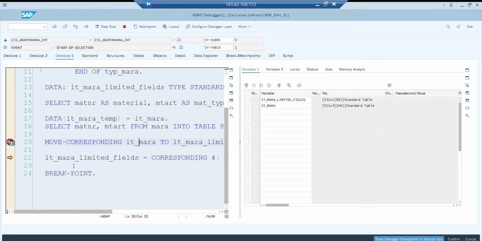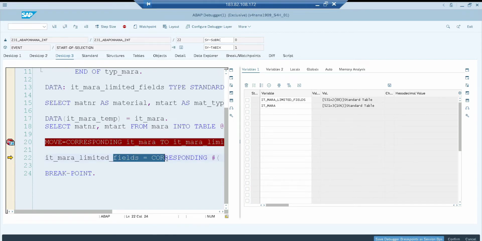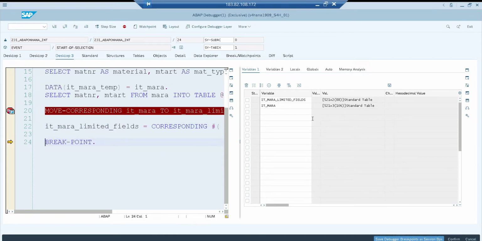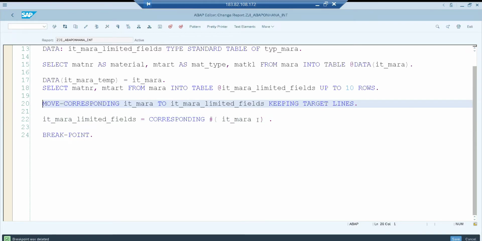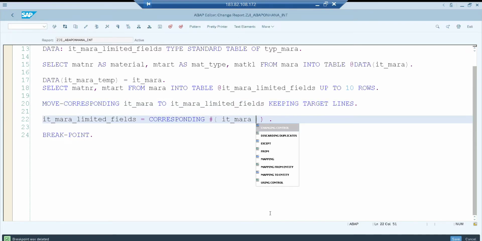But again, if you execute this line again, it's going to be overridden with 521, because I'm just using the corresponding option over here. Same 521. Okay, and now another one. Suppose I have 5 fields out of 15 fields. Out of 15, only 5 fields are matching. In those 5 fields, based on my requirement, I want only 3 fields to be moved even though the names are the same.